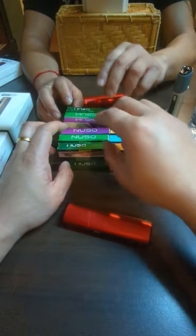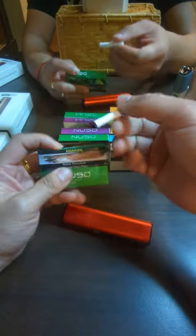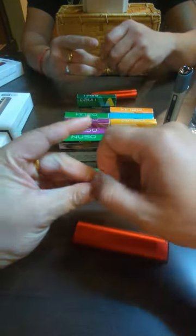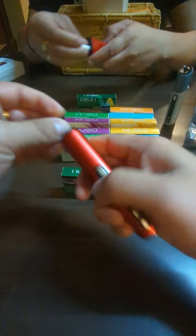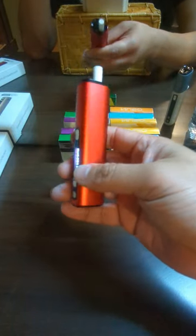All right, I'll try the new one first. This is the Nuso one. This is a sample from them, but apparently this is still very cold, and it's the coldest among all the rest. I've been used to smoking this brand for a very long time, so you just saw me pressing. There's something burst on top, so it is fine. Same, press and hold until it vibrates, and you do the puff. I'll do the puff test.